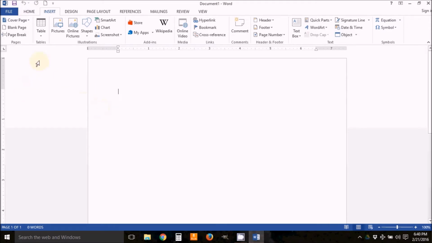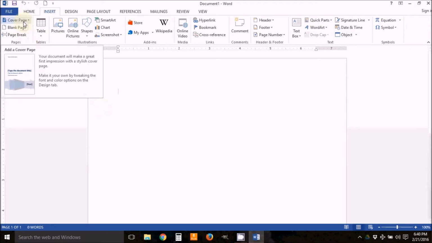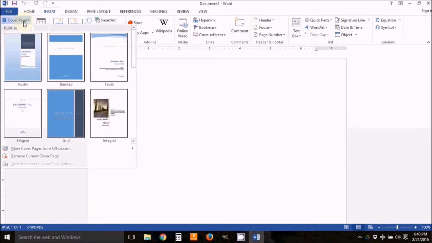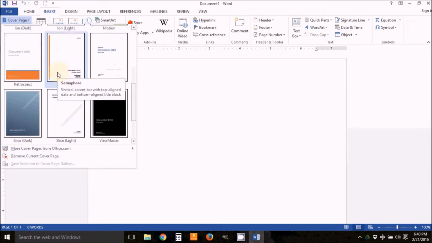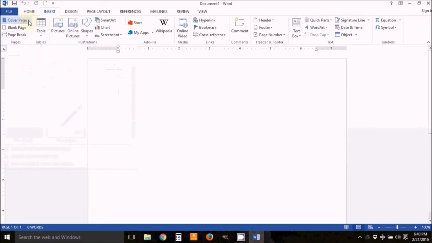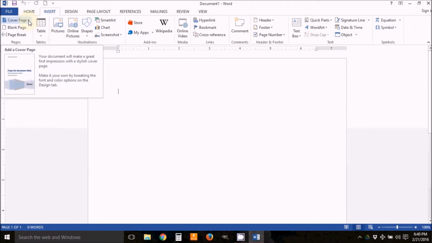First one we're going to be looking at is the cover page option here. This is simply put a cover for your paper. Like how a book has its cover, this is going to be one for your paper. Some colleges, some high schools, not Faith Christian Academy, but some high schools do want a specific type of cover page. And that would be something you would have to develop on there.